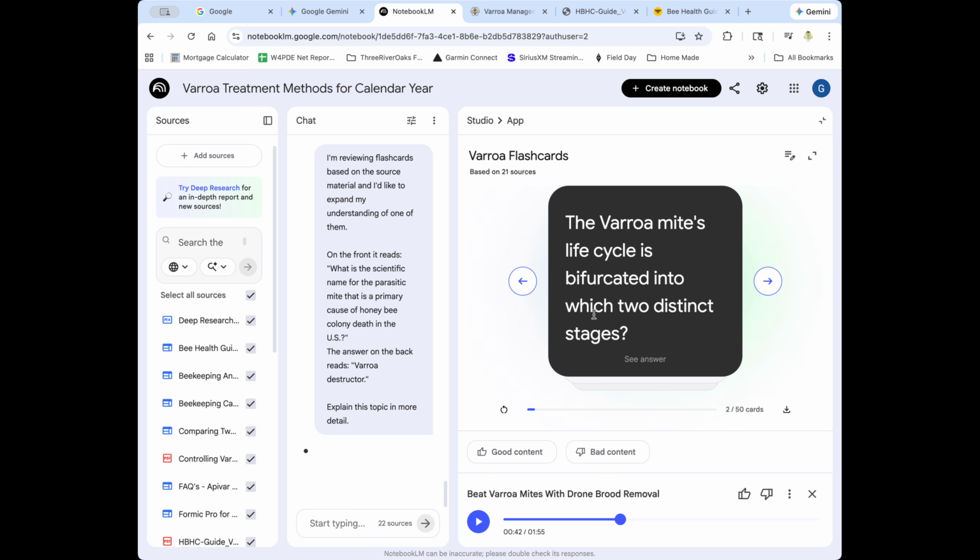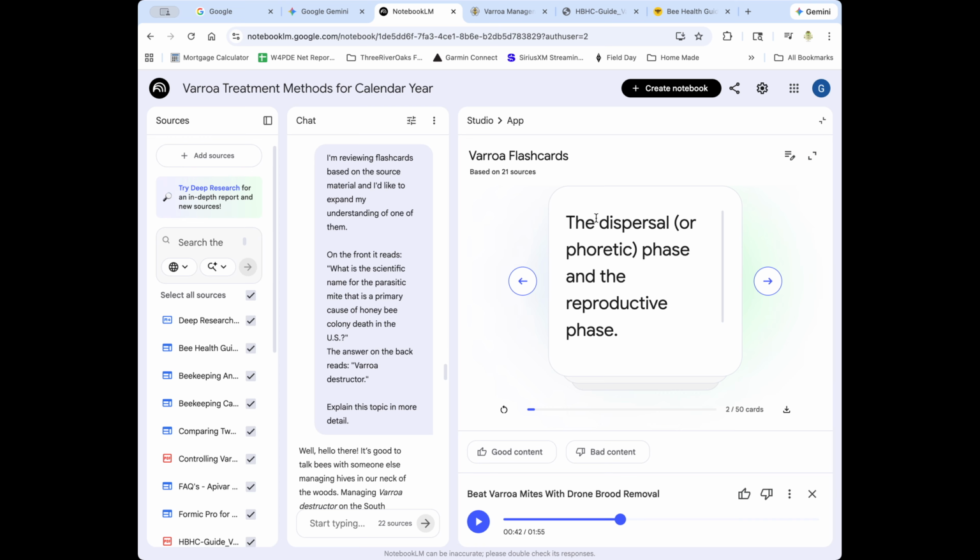And it can also check validity of your flashcard if you think, that doesn't sound right, because remember, once again, it can hallucinate. So we've got two distinct stages, and basically that's in the cells and out of the cells. So dispersal or phoretic, and the reproductive.